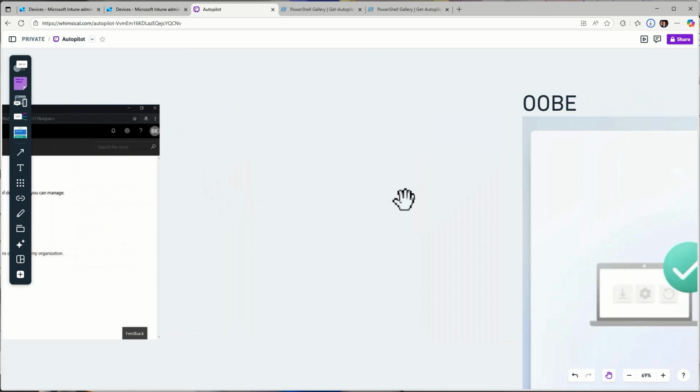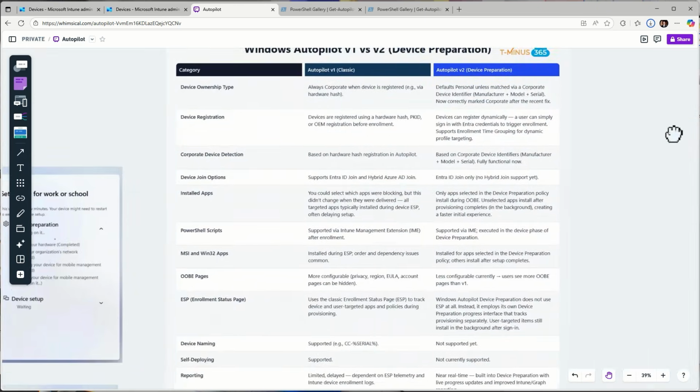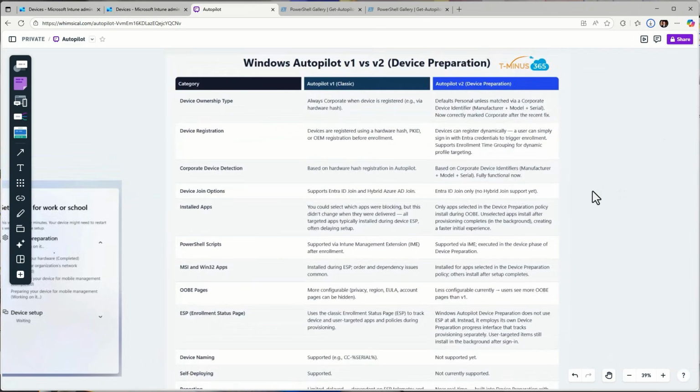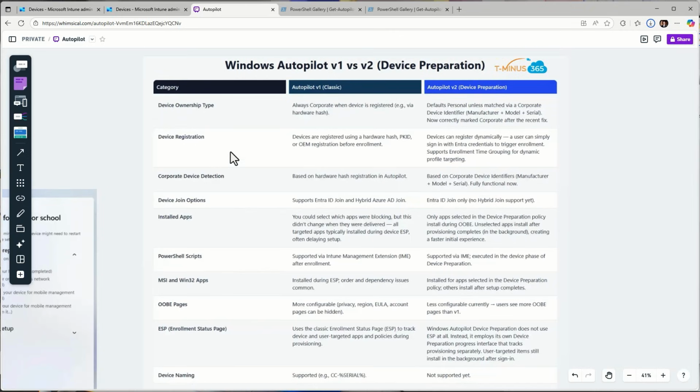When we start to get into this comparison diagram though that I built here, as I drag that over, I really wanted to highlight a lot of the top level comparisons that you'd want to take into mind as you're thinking about potentially moving from V1, or if this is your first ever exposure to Autopilot and wondering if you go to the classic experience or this newer experience that's actually been out for almost 2 years now, what considerations you might want to take into place. So as we go through these, I'm actually going to share my screen here into the portal.